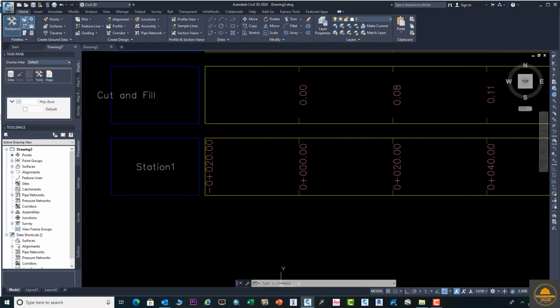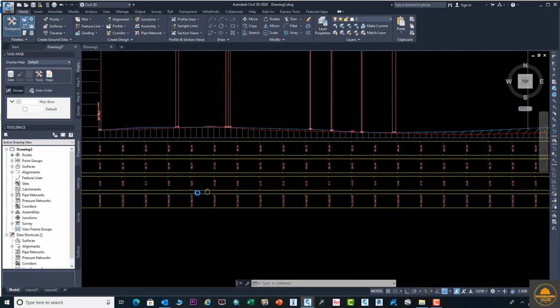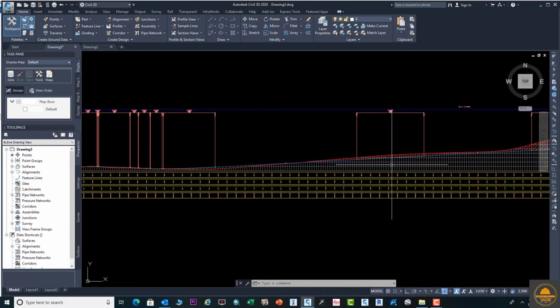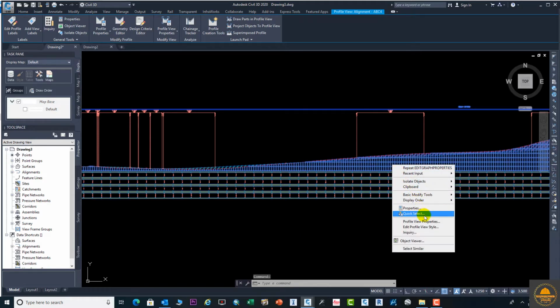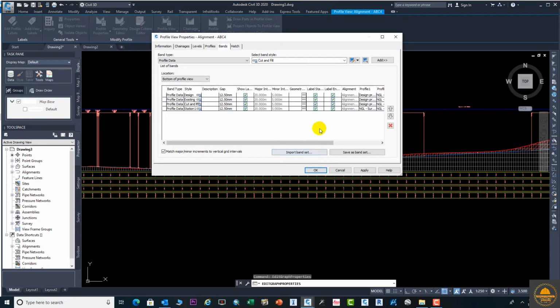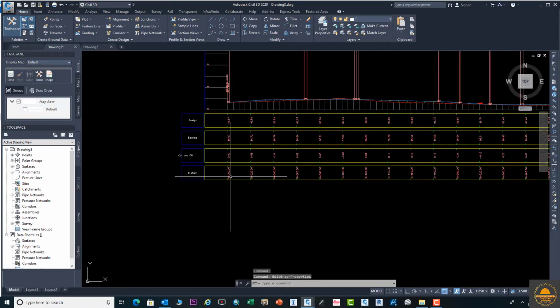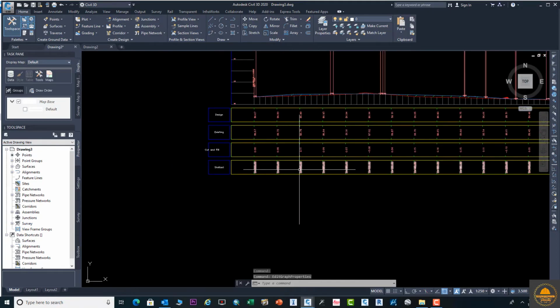Once two stations are extra added, we need to turn off these two stationings. Just start and end, uncheck these 2 points on the band. Okay, and apply and okay. Now your station starts and the extra is removed. For 2020 is our stationing, you can see very well.